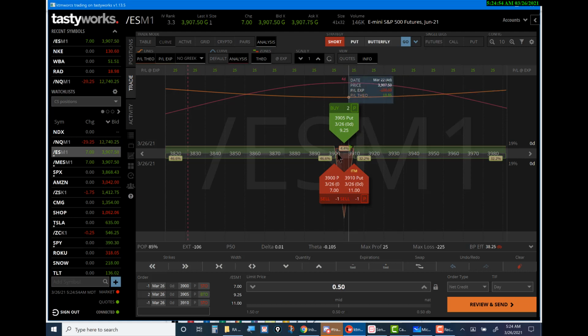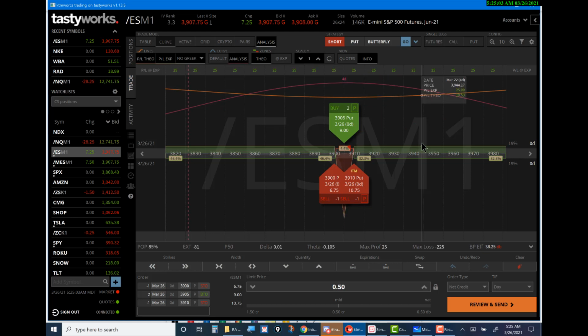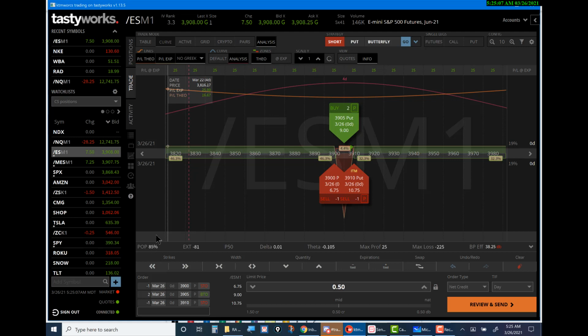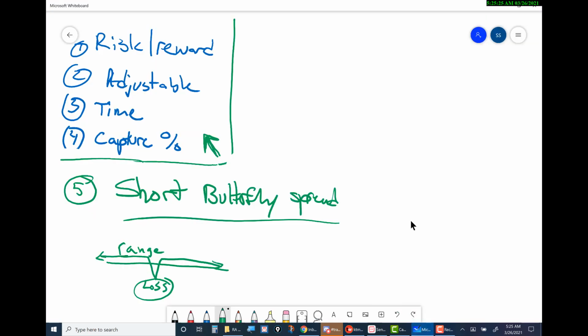What if we say, listen, I don't know what this market's going to do today, but I feel like we're going to have some pretty big volatility, and I think there's probably a pretty good chance that we're going to be up above here or down below here. This is one of the few ways that you can set up a 0 DTE with an 80 to 85% probability of profit. Guys, that's about as big as you're going to get, okay, in terms of the potential on this trade. So it is an offensive trade. It's when we're looking for a big move.